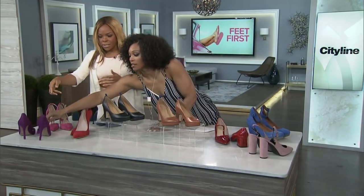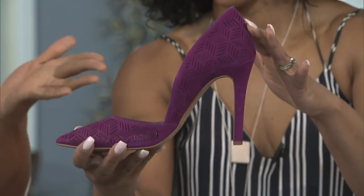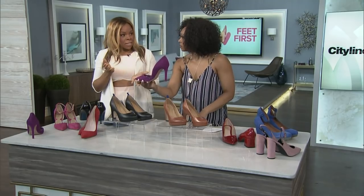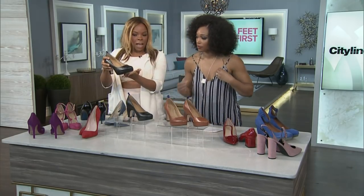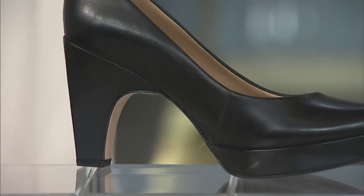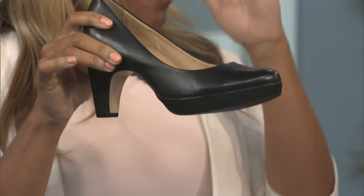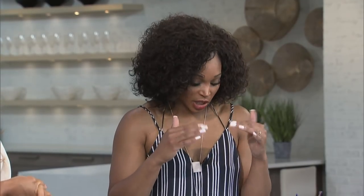When we talk about pitch, we're referring to the actual angle of the heel. The higher the pitch or overall height, the worse the shoe. This is an example of a high pitch — almost five inches — and when you have that high of a pitch there's a lot of pressure on the base of your toes. One of the ways to help reduce the pitch is with a platform. In my shoe the heel itself is three and three-quarters of an inch, and the platform is three-quarters of an inch, so the overall pitch is only three inches. Ideally, to maintain your overall alignment you don't want heels with more than three inches of pitch. A platform is a lot more comfortable because it's redistributing the pitch.